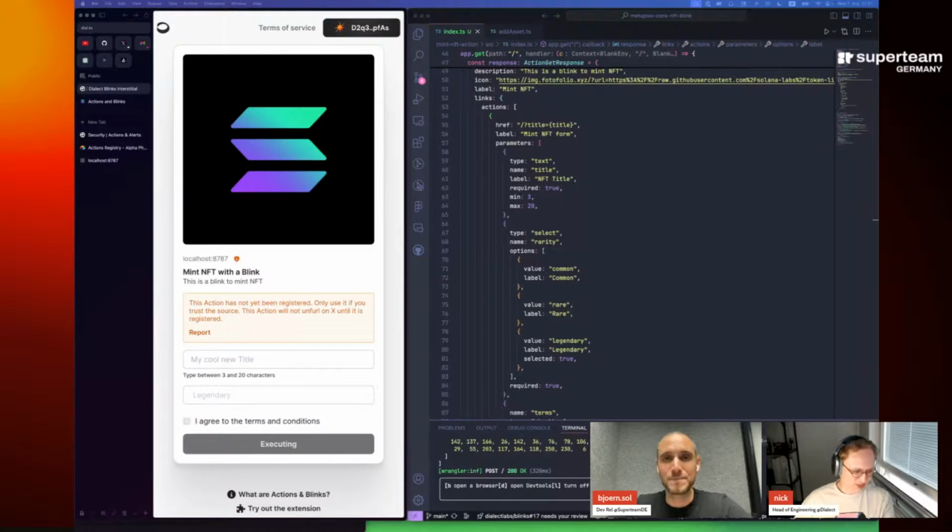If they don't, please contact Dialect, and we can help them build it, and you'll just be able to share the URL to your collection using Exchange Art, and everyone will be able to mint your art with a Blink, and you don't need to write anything if Exchange Art introduces this feature.